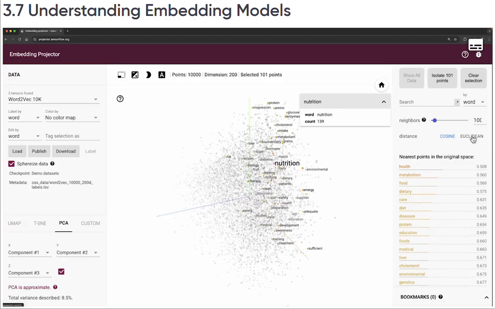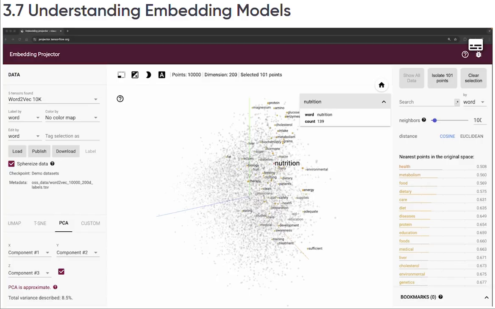Now, the magic here lies in how embeddings simplify high dimensional data into a lower dimensional vector while you're trying to preserve the semantic meaning of those relationships. So again, in this case, the word nutrition and its relationship with other words. This is what the AI models also use to predict the next token, either in an image, an audio file, or of course in text. Now there are a lot of examples of very popular embedding models and their applications. What you're seeing here is something very simplistic.